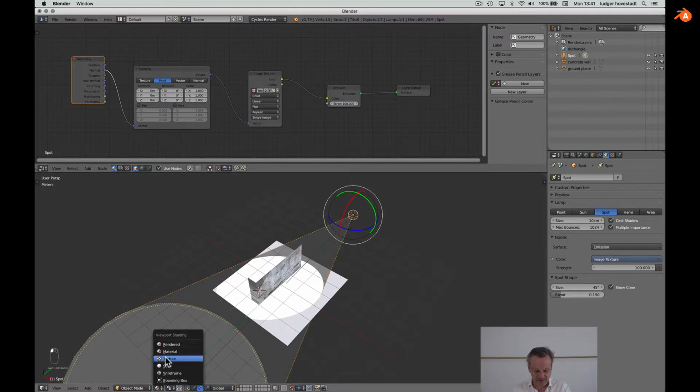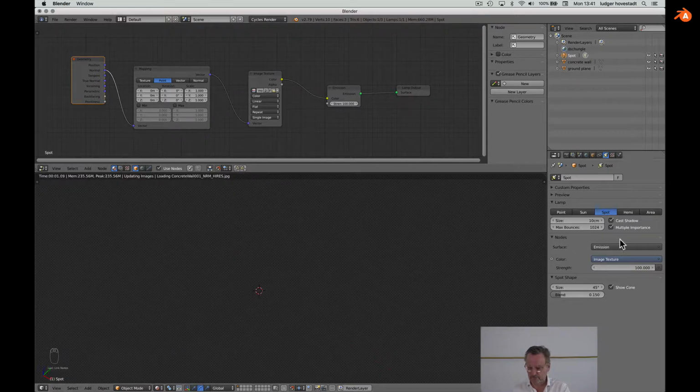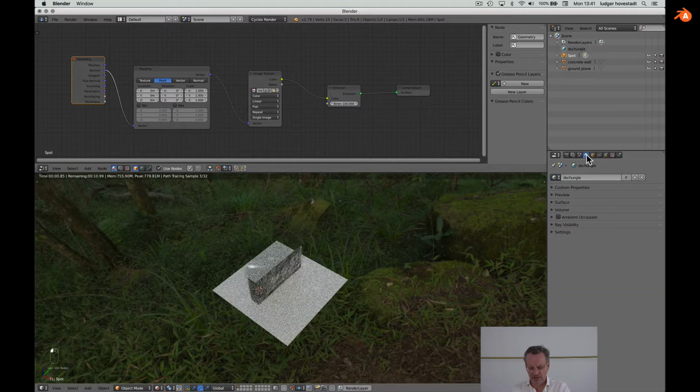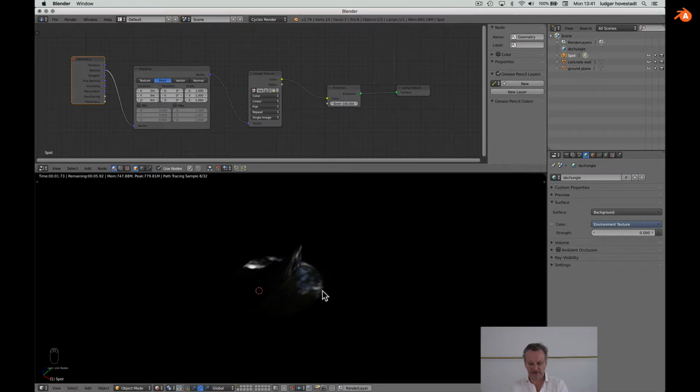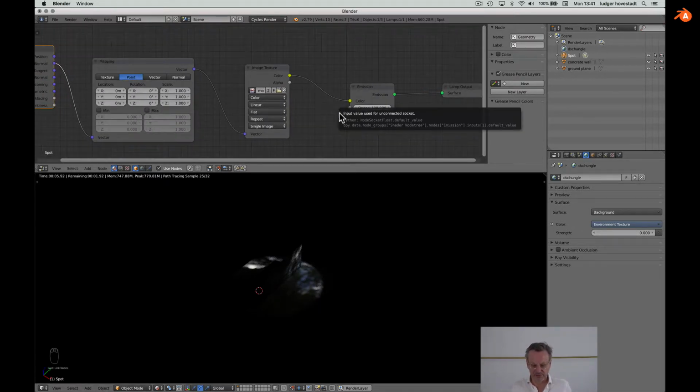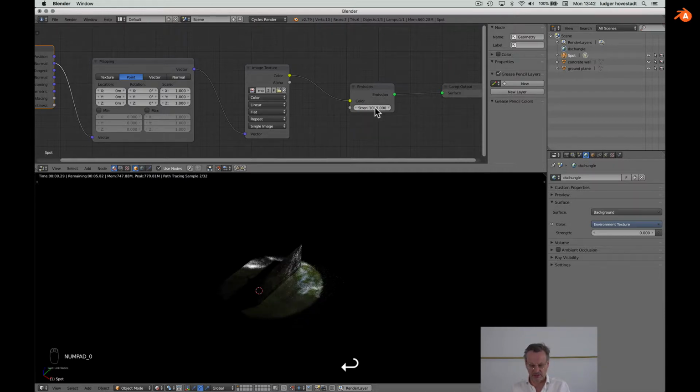So now if we go to the rendering, we have the jungle, go to the surface and put that off. Then we only have the light of our projection. So now strengths are much brighter.